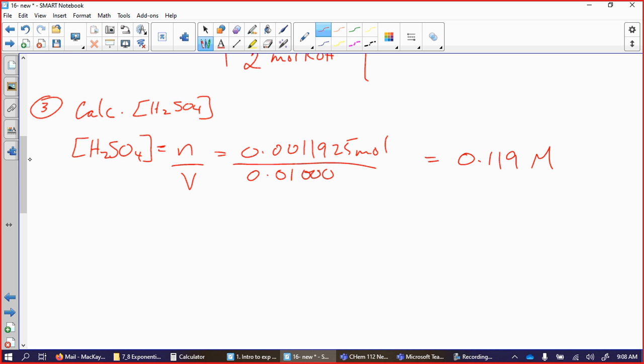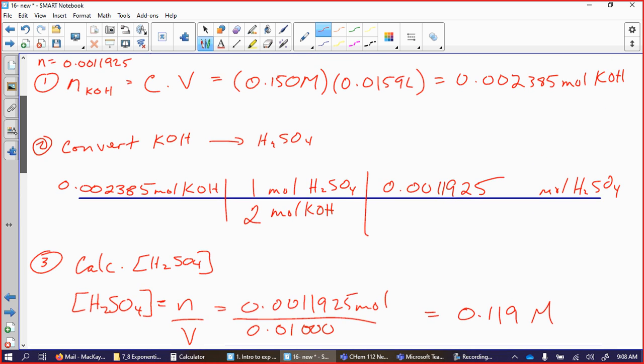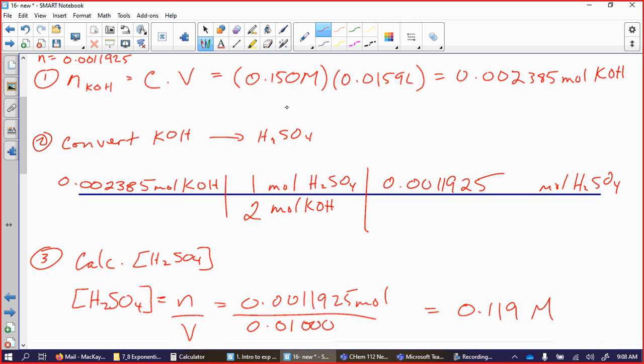So our concentration is going to be different. We had a totally different volume. The magnitude, sometimes you're going to have these concentrations depending on the stoichiometry where they're vastly different. But if you follow those 3 fundamental steps, moles, convert, and your unknown, it's going to be the same thing.